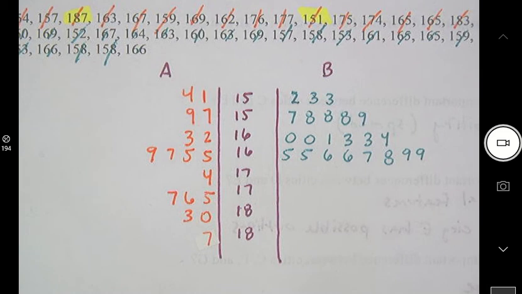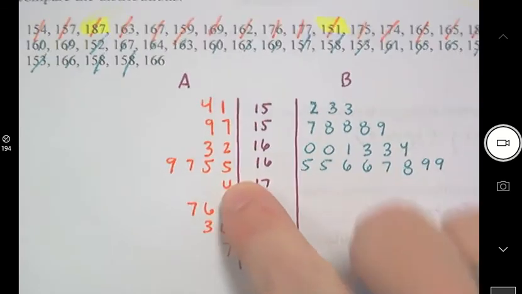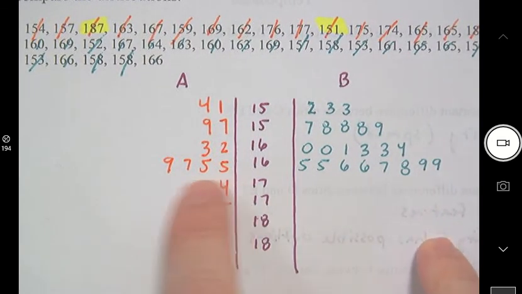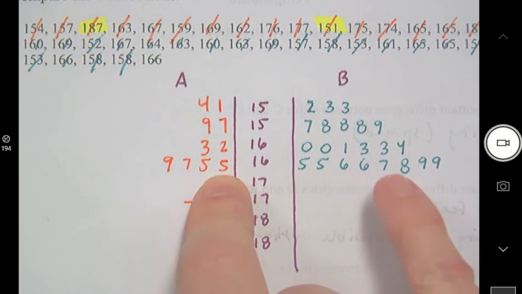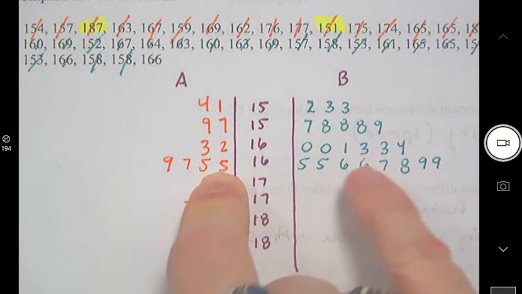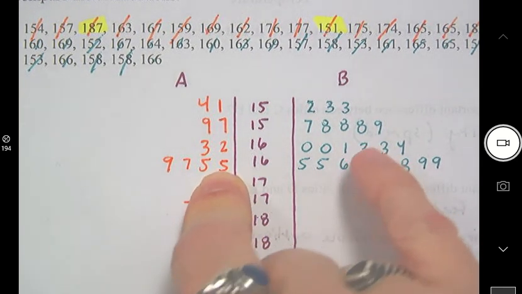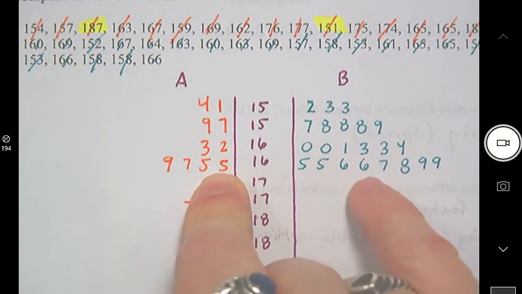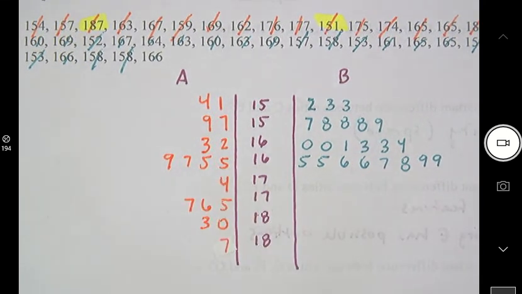Center. If we're thinking of center as the middle, it looks like athlete A might have a slightly larger center somewhere right in here than athlete B, or maybe you could debate it and say, well, it looks like they have roughly the same center. We're going to be more descriptive about that in a little while.